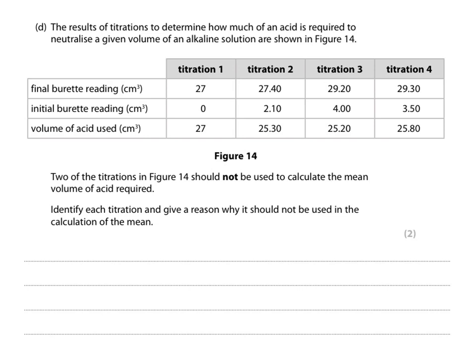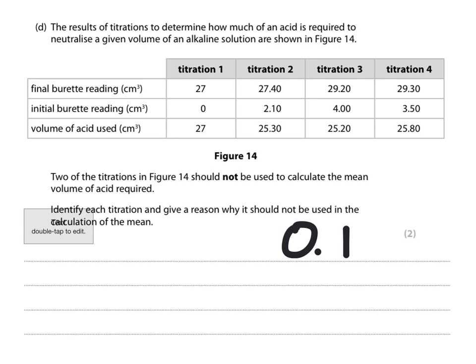So the reason they should not be used is because there are no other titrations which coincide, which are the same. Now, there's a special word we use for when values are the same. We say concordant. So when results are within 0.1 of each other, like these guys are here, we say they are concordant results. Whereas this one over here is not concordant because it's not within 0.1 of anything.